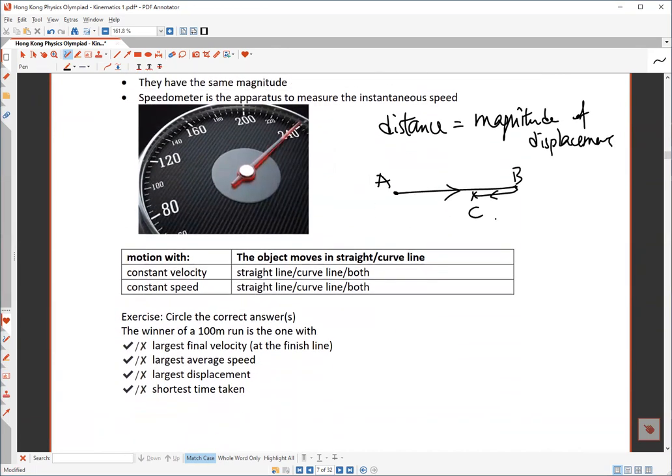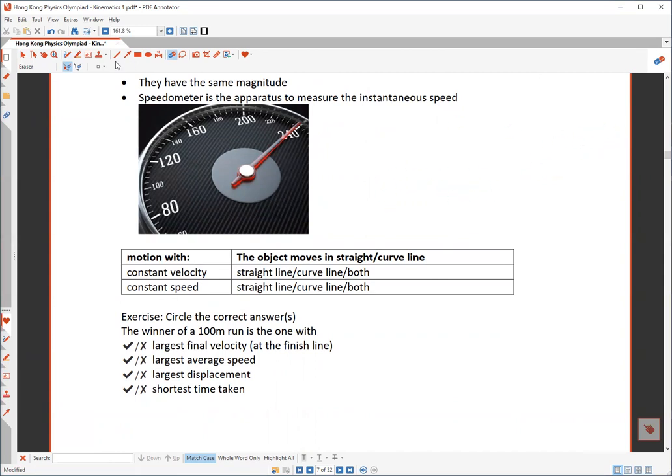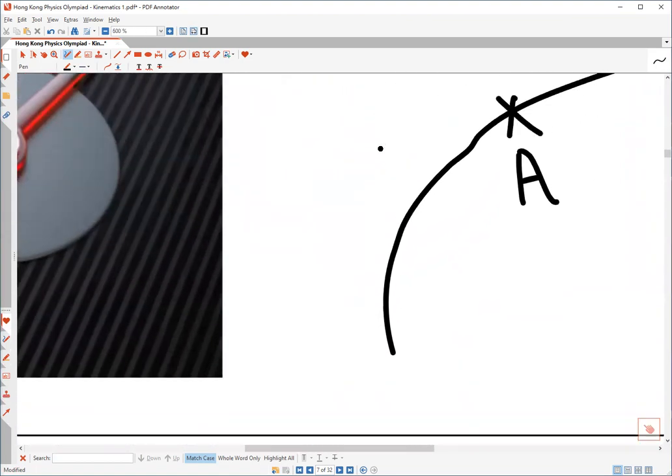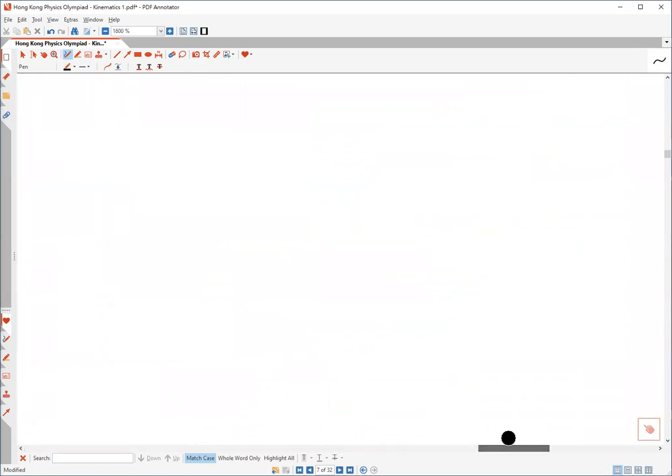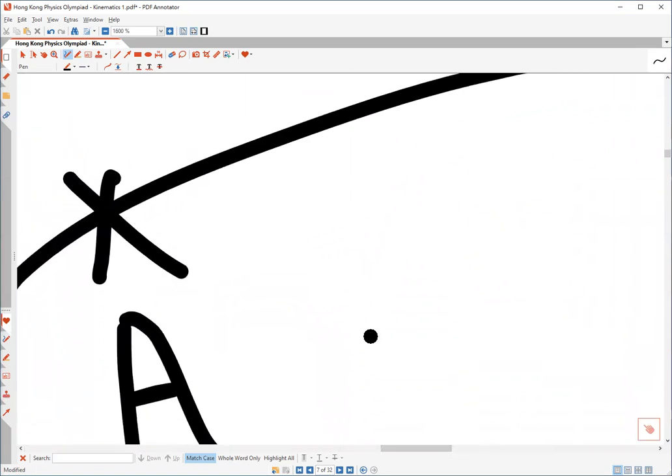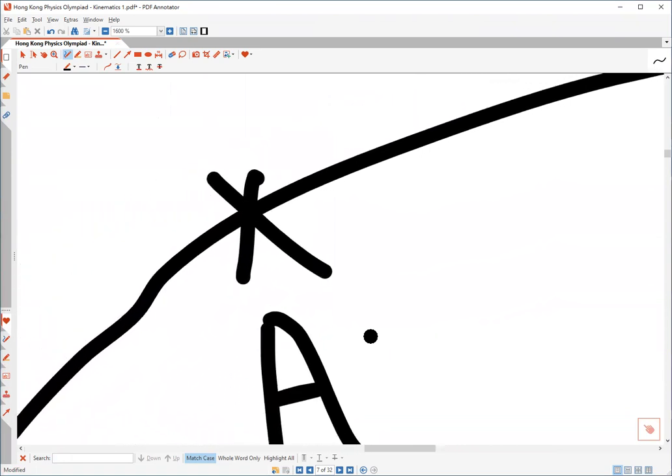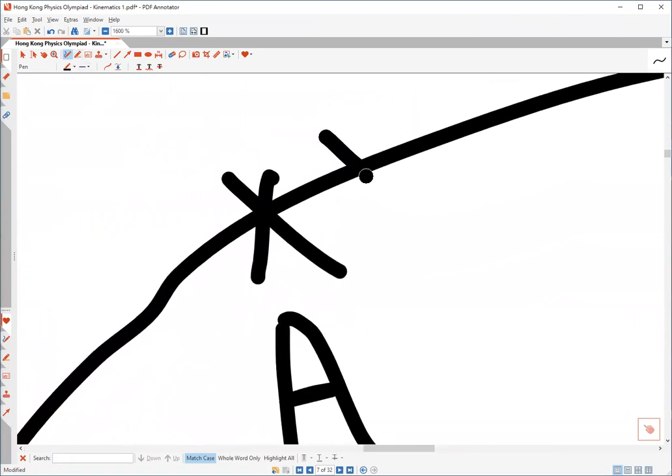But how about if we take the time to be a very short time, or just say at a time instant? So let me draw a curve first. Let's say here is a curve. If I want to find the instantaneous velocity or the speed at this time instant, that means when the particle is passing through the point A. So let me enlarge the graph. This is a basic concept in calculus.